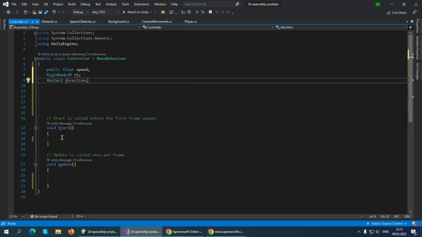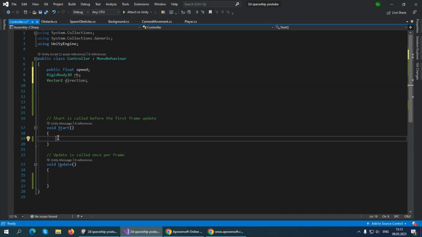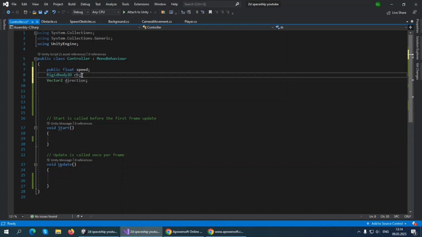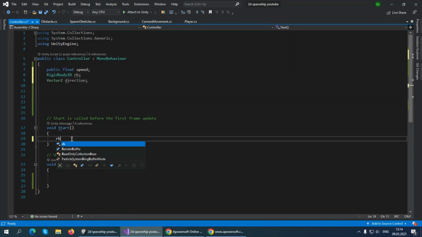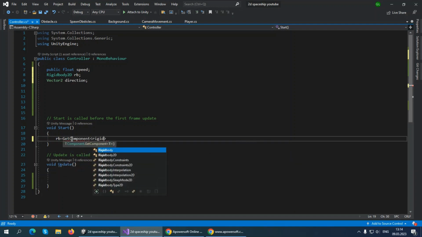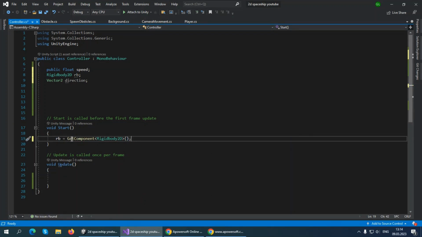And first thing that we need to do in the Start, we should get information about our rigid body in order to use this rb. So we can say rb equals GetComponent, and the component name is Rigidbody2D. Don't forget parentheses and semicolon.